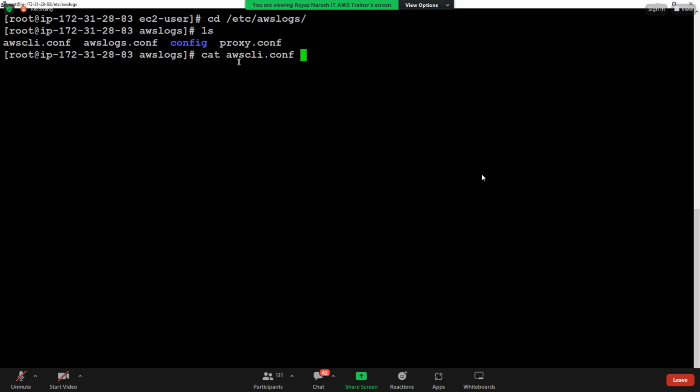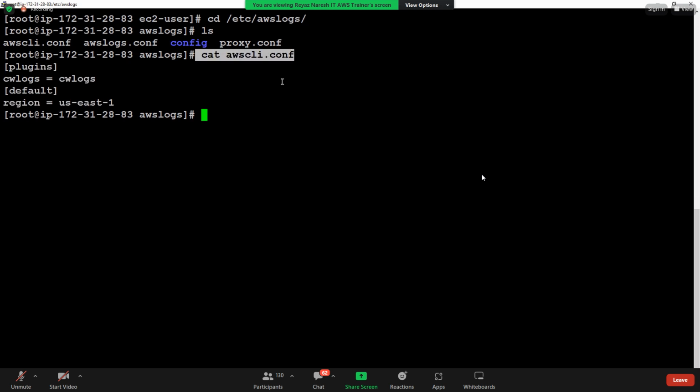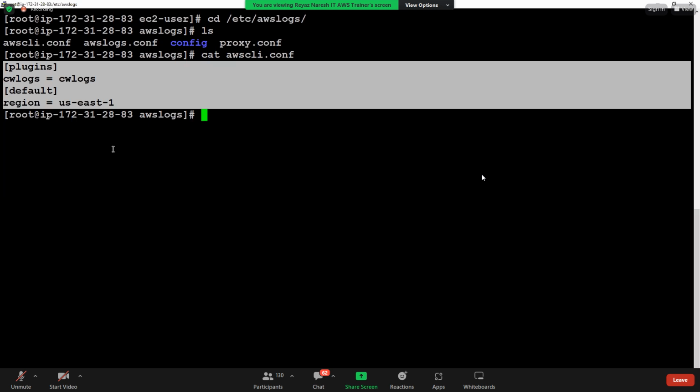If you do cat awscli.conf and press enter, it will show the content inside the file. Okay. Now see, this is the content of the file, and you tell me, should we change something there? What do we need to change? Region we need to change.